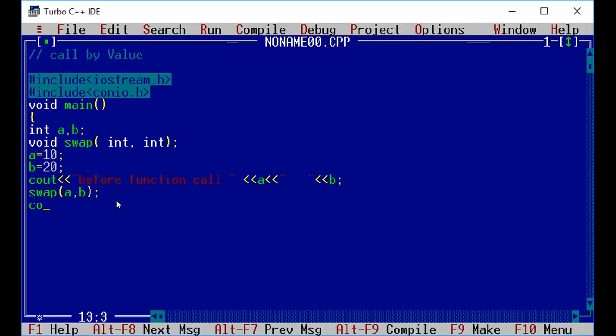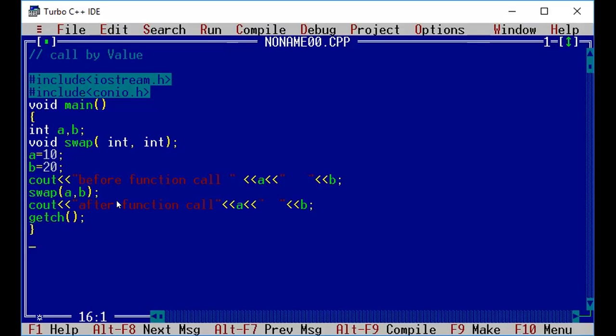So I'm going to write cout, specifically for after function call, value of A and value of B. Now just use getch for holding the output screen, then close the compound statement.